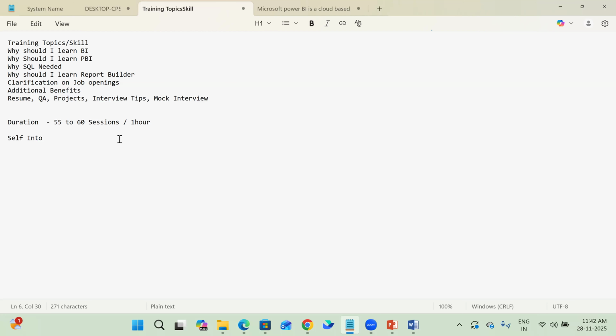And what I expect from the candidates is, first thing is time. They need to spend time to learn all these things. If you give it time, then only you can learn a lot of things. Without time, you cannot do anything. Along with the time, you need to dedicate completely.